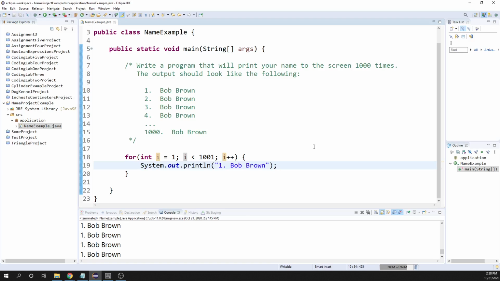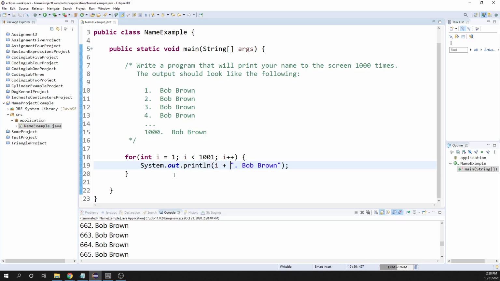So what I need to do is not have the 1 in there. Outside of the quotes, I need to use this variable I, which changes each time we go through. So I need to add an I in there like this. Then every time the loop body gets executed, I will have a new value in there. If I run it now, there you go. I can see that those numbers are changing each time I go through the loop.